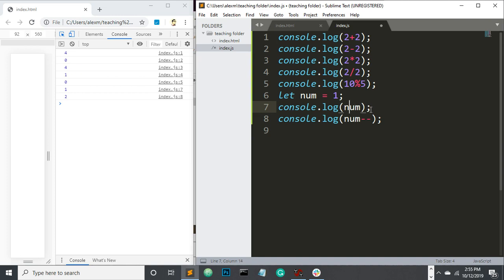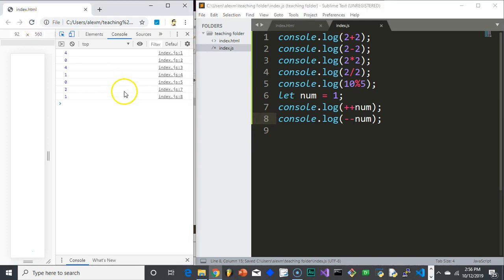So watch what happens if I were to put the plus plus first. When you're printing the variable or doing something with the variable, you want to be careful what order you put the operator in. So this should give me the result I was expecting. Yep. So we declare let num is 1, then we increment it, then we print out num to the console. Then here we subtracted 1. So where you have the increment or decrement operator determines whether you increment first, then use the variable, or use the variable first and then increment it, if you're putting it into a function or something.